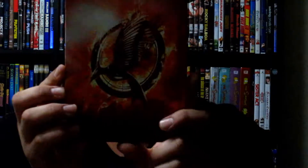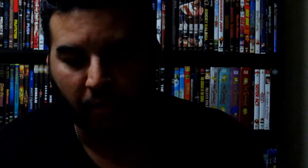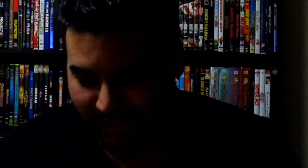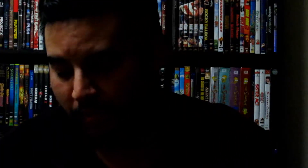It has a nice slip cover — you just pull it out and there it is. The back has the logo and the front has Katniss Everdeen in her Hunger Games outfit. Inside you get four thousand coins for free — a game code I'm not going to use, so whoever gets it, good for you. 'Every revolution begins with a spark' — this is the Blu-ray of the film.